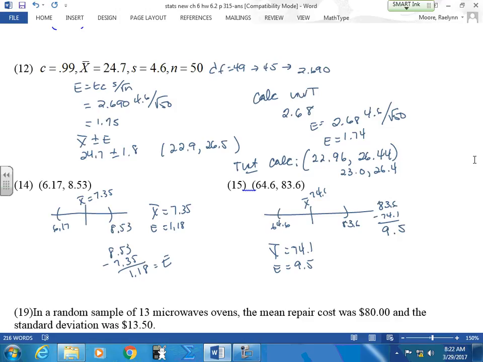Again, this is just like the last one. Make an interval, find a mean, subtract it from the upper end, margin of error. Find the mean, the one in the middle, take the average of the two numbers. Add them together, divide by two.